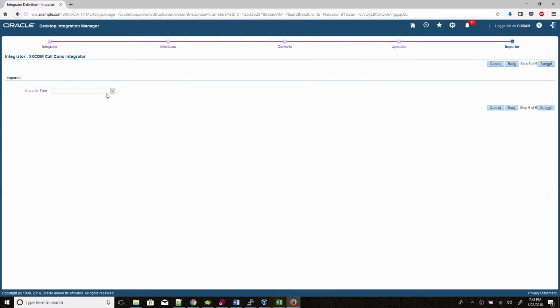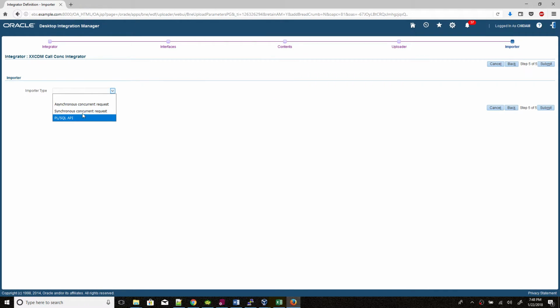Here the import type is there, right? Asynchronous, synchronous and API. Asynchronous is nothing but once you submit the program, irrespective of whether the program is complete or still running, the WebADI will close.